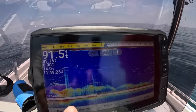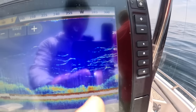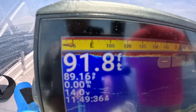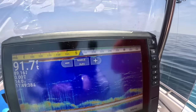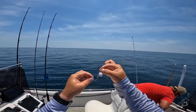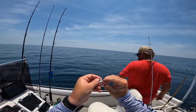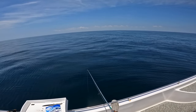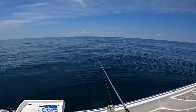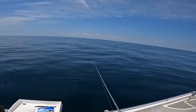We just got to our fishing spot, only about 15 miles out. We came to a spot loaded with triggerfish, amberjack, snapper - 91 to 92 feet of water over some rubble. Let me show you what I'm using real quick. I'm using some Fish Bites on a Bird of Prey circle hook jig, dropping it down - hopefully we can get a nibble. Oh yeah, there's something holding on!